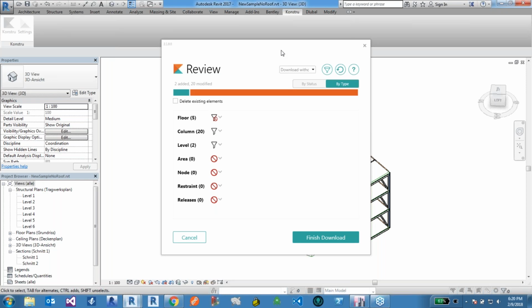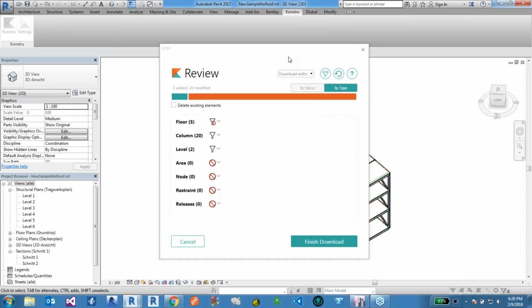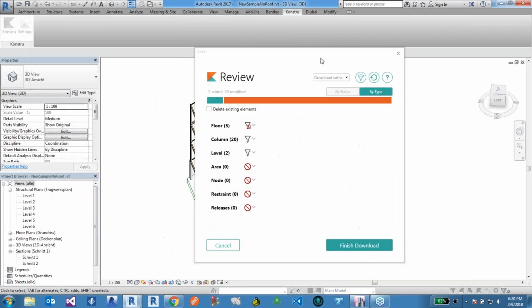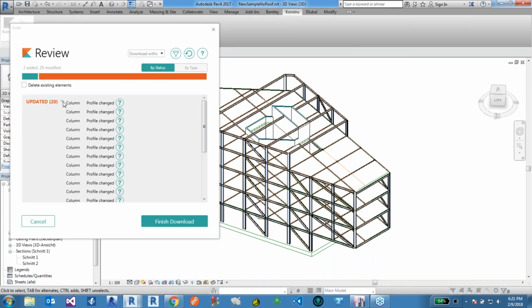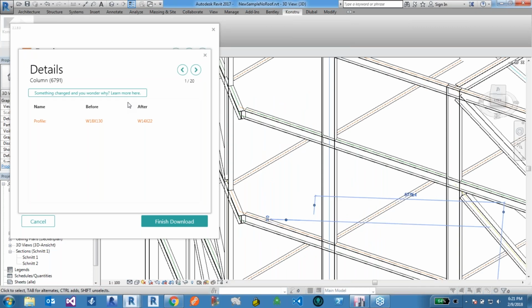That's the idea. If I move this dialog a bit to the side, you will see this is going to be very interesting. So I move it to the side, and now I'm going to flip over to status, and I'm going to see 20 elements that have been updated. So if I click the question mark again, in Revit, we have a bit more powerful review. You can actually see the element and it will be selected.